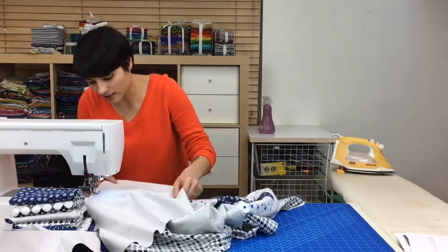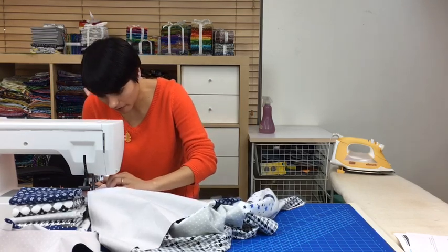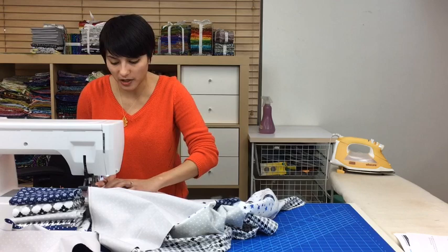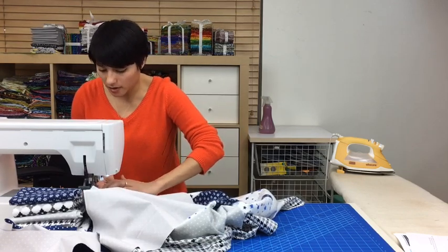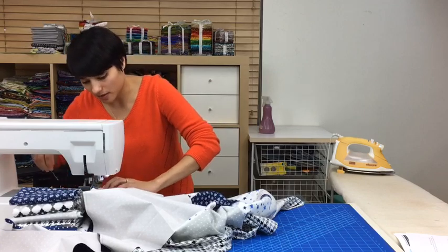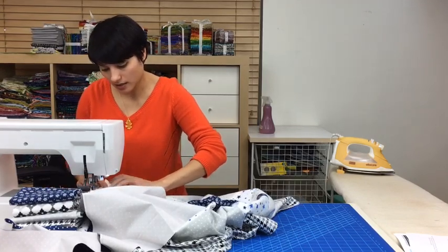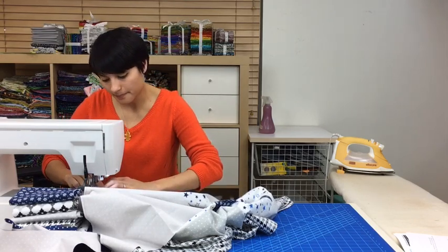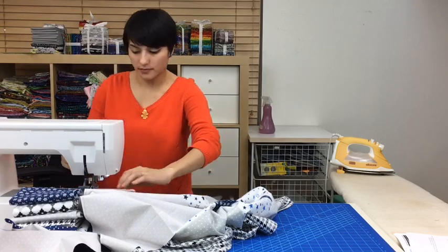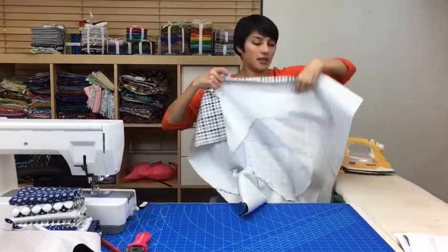And so I can already tell that this row is kind of shifting a little bit more than the other ones were because it's so big. So I feel like it was a good decision to pin multiple times. Probably could have even pinned a little bit more. Probably still won't for the next few, but it wouldn't hurt. All right. And now to repeat that on the other side.